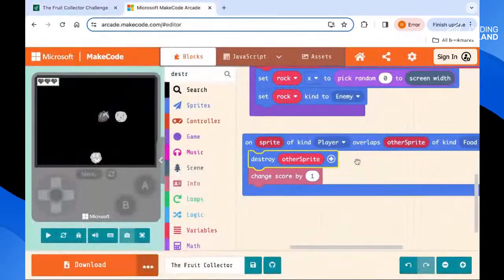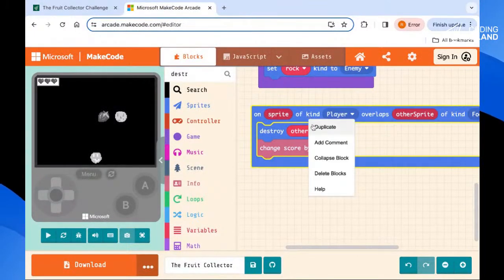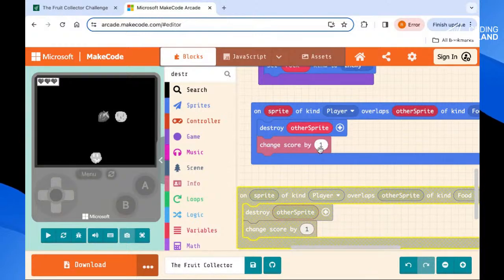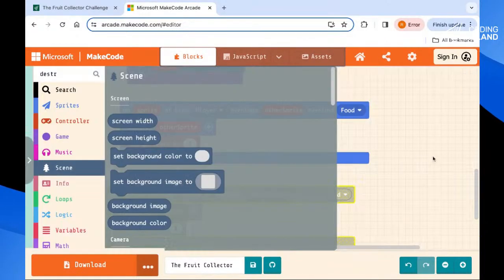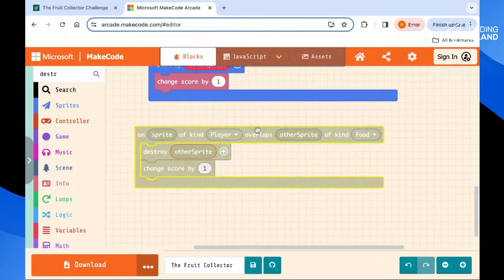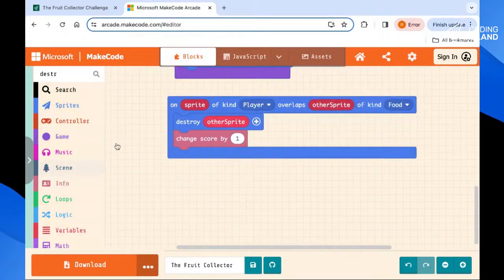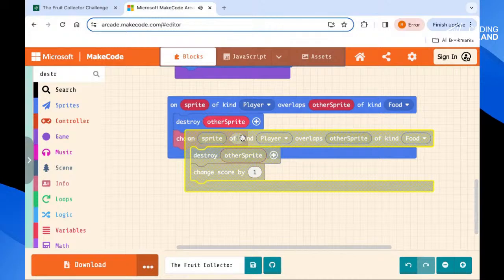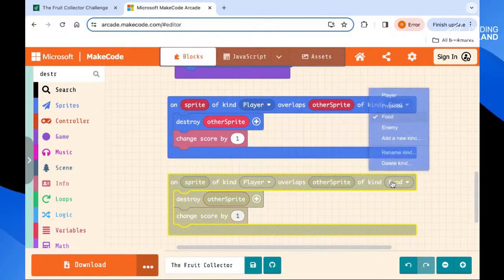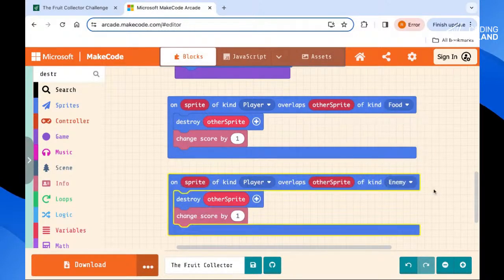So let's see. You can just duplicate this section, but now on sprite of kind player overlaps with other sprite of kind enemy.